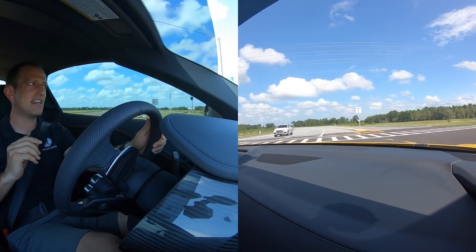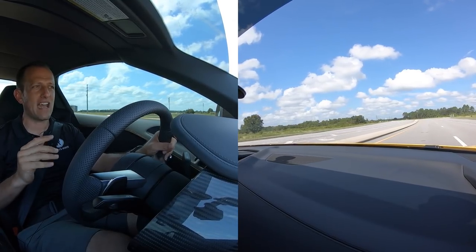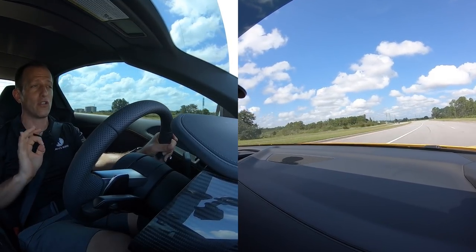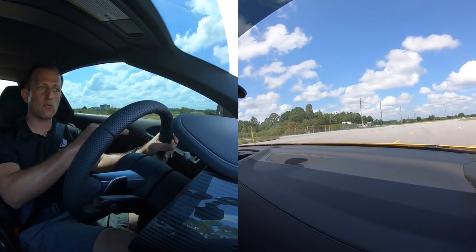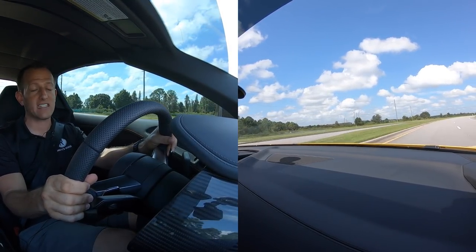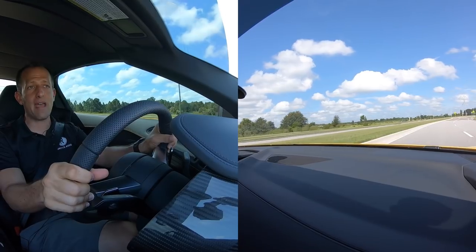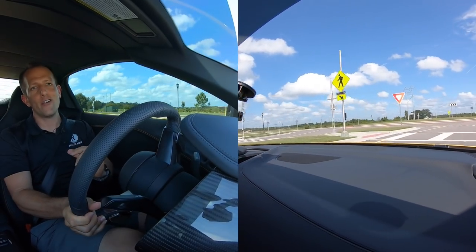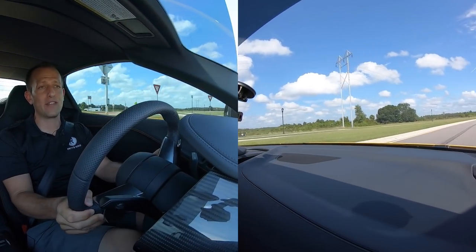Notice that seven-speed shifts so smooth. I'm going to go ahead and leave it in automatic mode for right now. From what I understand, the engineers really worked on those shift points. Looking out over that frunk just drops right down — so clear, you feel like you're almost sitting on the axles of the front wheels. That's how close you are to the front with a mid-engine car. Good feedback in the steering. I have it in dynamic mode, which is a notch under the full performance setting.